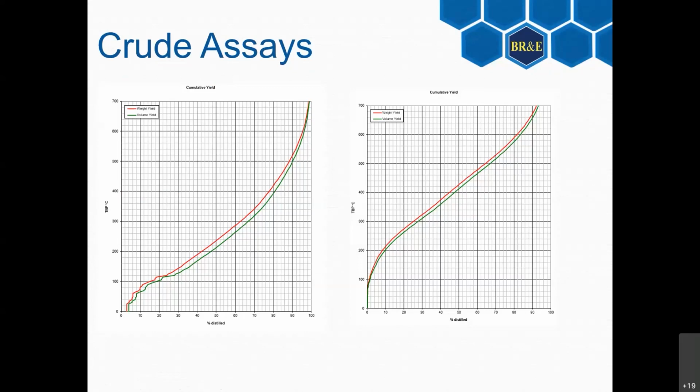So this is one method of information gathering that we would have. And in ProMax, we probably enter this in a tabular format. So it's pretty common to have this information both in a table or an Excel spreadsheet, as well as graphically presented to you, either from your coordination group, your product quality group, whoever's in charge of your crude purchasing, or if you are the crude purchaser, you probably have these types of assays in your system.